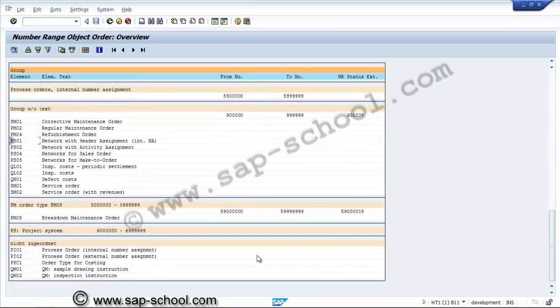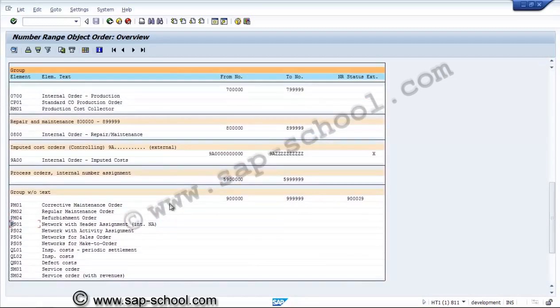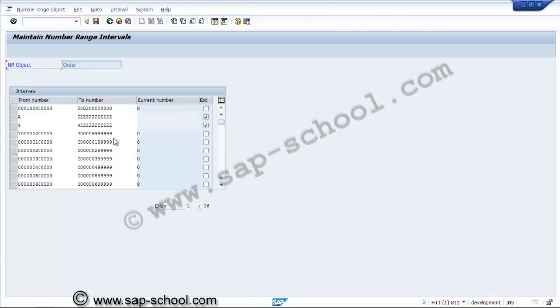So we can consider one number range, and we will create one number range with external number range allocation.